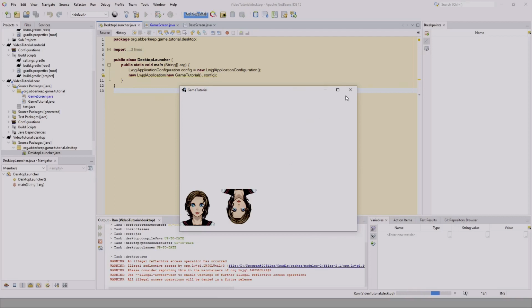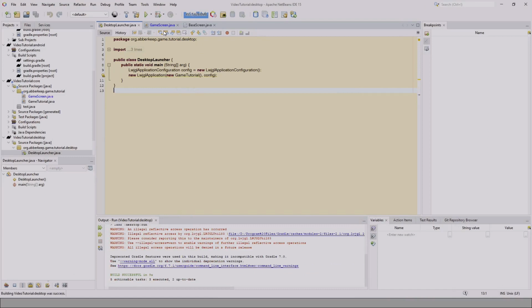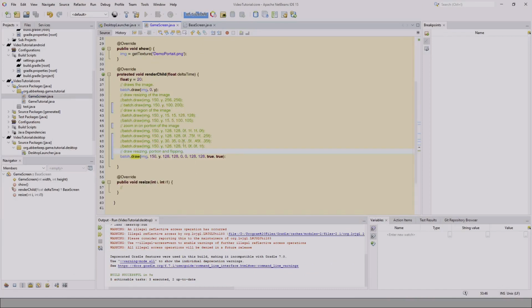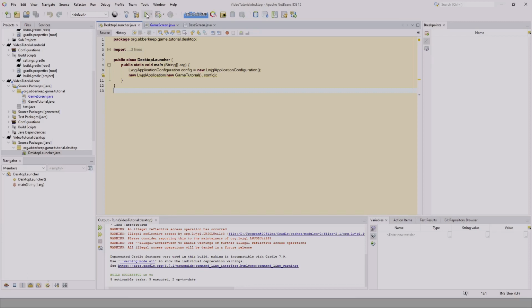So there's two ways to flip an image. One is using the U and V's, and the other one is using this method. And so this one also, you can get a portion of the image, and so you don't have to use the percentage. You're just like where we drew the region up here. So if I did the same coordinates as that one, 15, 5, 100, and 105, which is just her head, we can now take that and flip it as well.